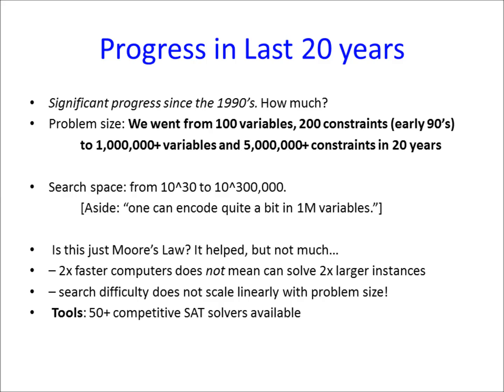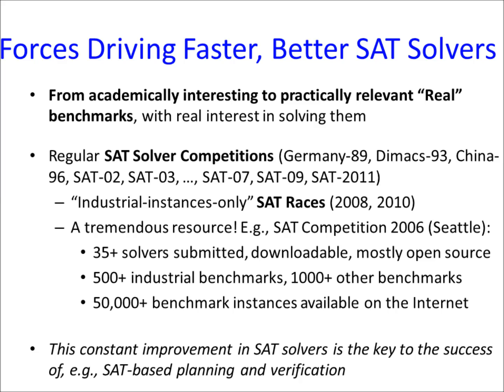So this is the point that I want to make. In the last 20 years, we have had a huge amount of progress, where we have gone from 100 variables to 1,000,000 variables, and to be honest, you can encode a lot in 1,000,000 variables. It's not Moore's law, because Moore's law only doubles your speed, and if you are doing brute force search, that means one extra variable. So it is not Moore's law. It is much more than that. In fact, we have developed some very beautiful theory about SAT solvers, which I wanted to get into, but probably will not to that extent. But here's the way it has happened.